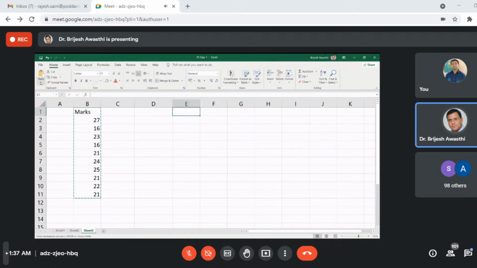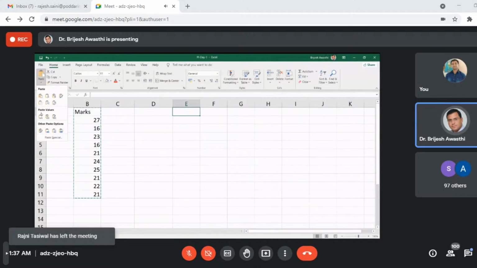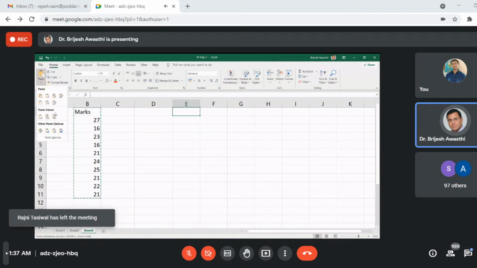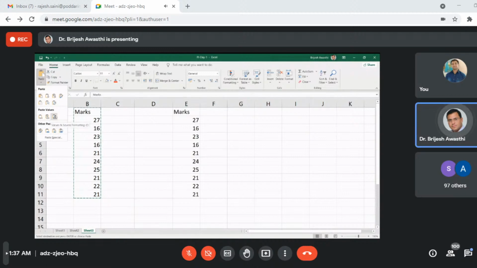Just click on the down arrow symbol on paste. Now you will see there is one option that is paste values. Under paste values, there is values and source formatting. That means I'm going to take only values, not formula.